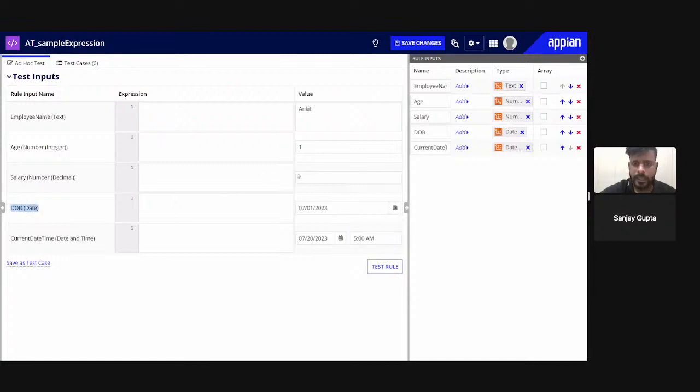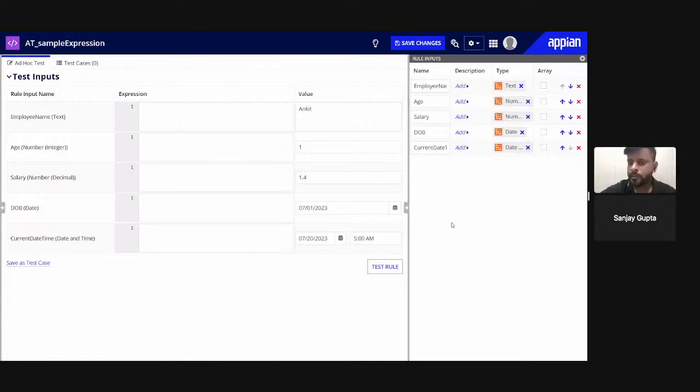In salary, I can put a decimal also, like 1.5, 1.4, something like that. So these are built-in data types and how we can use them. We can create a variable and provide a data type to that particular variable. Like this we can create.